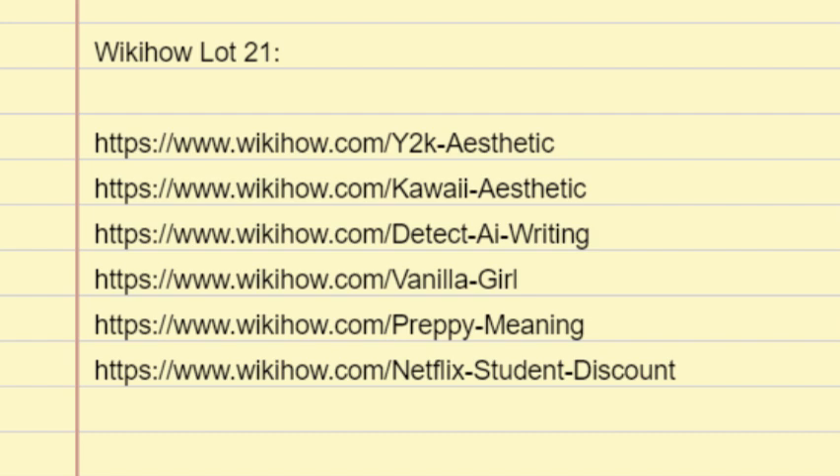Number 3: Bold, vibrant fonts. Movie posters from the early 2000s can give you inspiration for the type of fonts popular with the Y2K aesthetic. Look particularly at popcorn movies — the ones with posters designed to appeal to the vast majority of people. For example, a lot of comedies of the Y2K era featured titles in oversized red block letters. Use a similar font to invoke a Y2K raunchy comedy vibe.